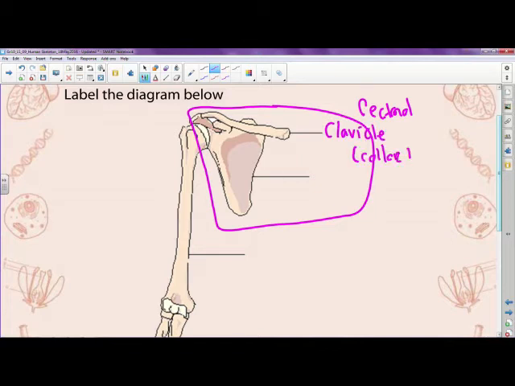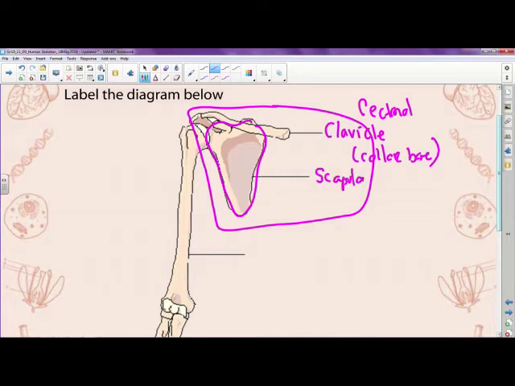And the reason why it's called your collarbone is it's the bone where the collar of your shirt is usually going to be found. Now, this bone at the back here, it's at the back of your body. It's almost like your wings, some of you call it. And that is called your scapula.